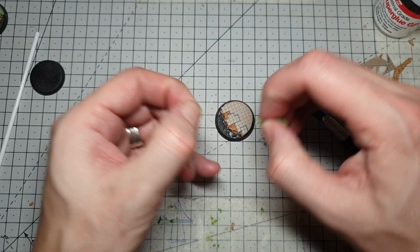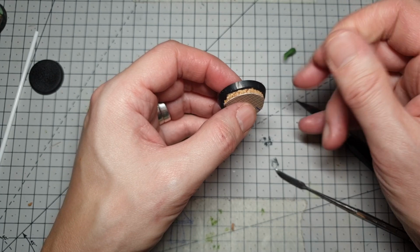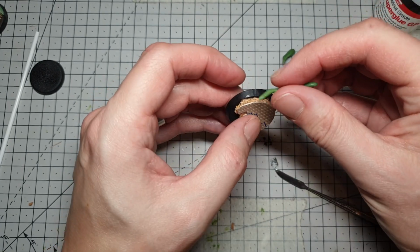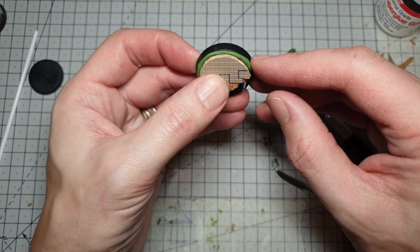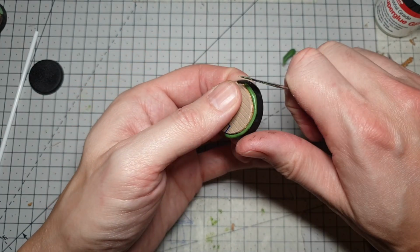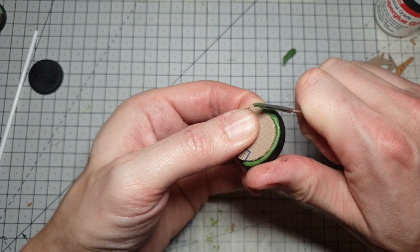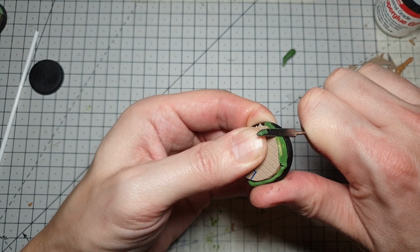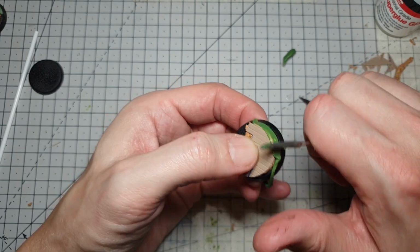Once it's mixed up, you want to grab a length of this. I generally roll it a little bit, and then we're just going to feed it round the back of the base like so. Grab a modelling tool, make sure it's nice and wet. Take the side of the tool, I'm just going to press it against the green stuff, working our way around like so. And because we've already cut the top of the base to match that angle, this should fill this gap really nicely.